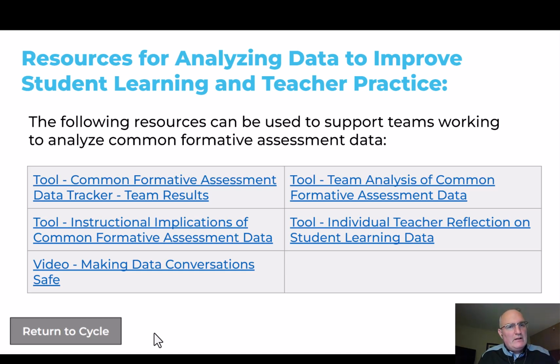Do you understand that? I'm happy to share my tools with you, and I know that they work because I've made them in my work with my own collaborative team or in my work with other collaborative teams. So if you find my content valuable, you can keep my toolkit just as it is. But I would also encourage you that as you get deeper into your journey with professional learning communities at work, and as you start to make materials and resources that you believe in, make a copy of my toolkit, and then on each of the individual resource pages, start linking to things that you believe in. Start linking to things that you've made.